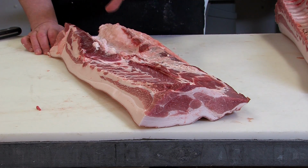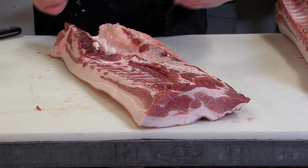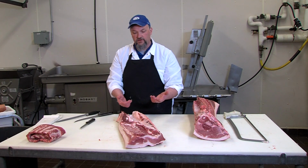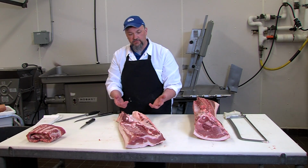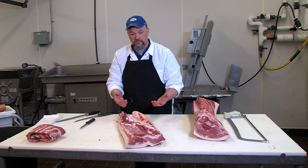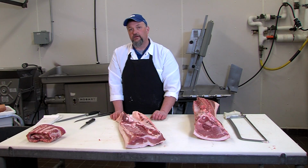And the reason being is that belly's going to come out of the smokehouse, and then it's going to be sliced, and then you're going to take it home and fry it in your favorite skillet. I prefer cast iron, but that's me. Others have different preferences for what they cook their bacon in. But you're going to cook it the rest of the way there.